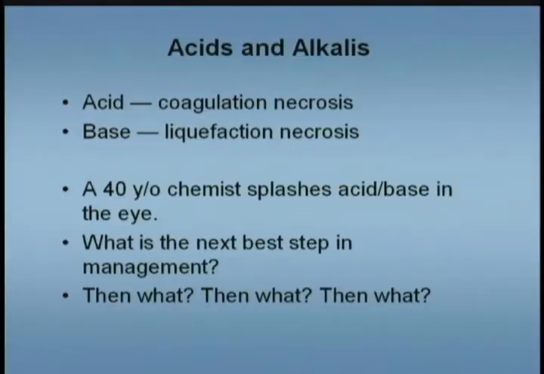So, as soon as he says there's a chemical in my eye, you lay this man back and you start irrigating the eye. All right? He splashed some liquid chemical in his eye, you start to irrigate. And that is the first best step of treatment. How long do you want to irrigate for? Well, if it's an acid or a base, you want to irrigate at least until the pH of the eye returns to normal. So I would irrigate for 15 minutes.